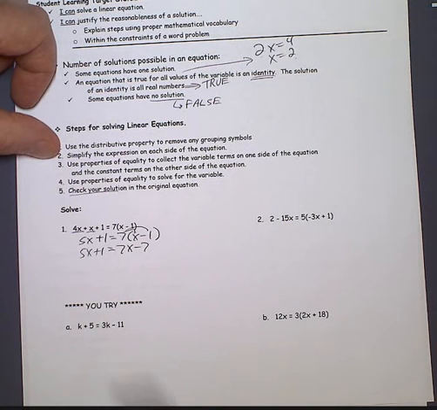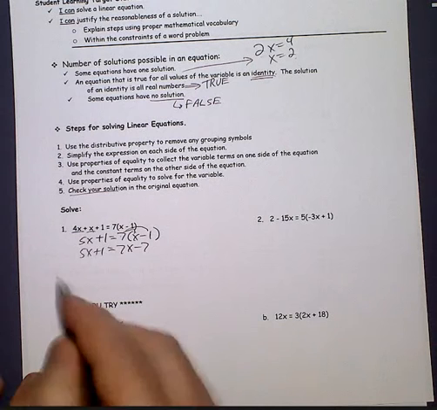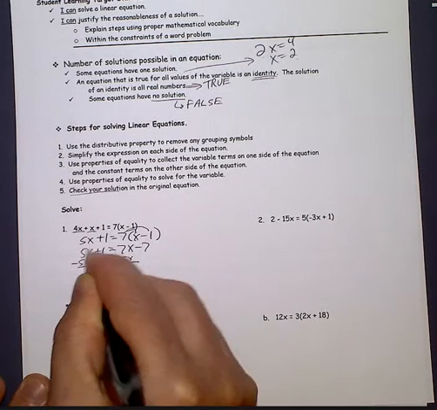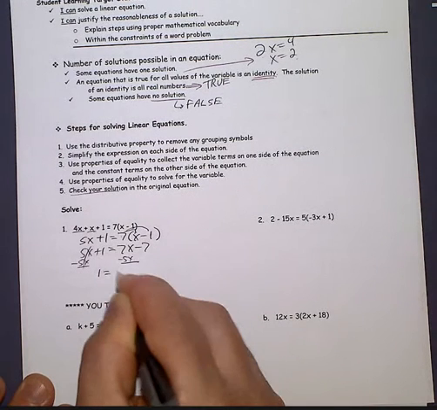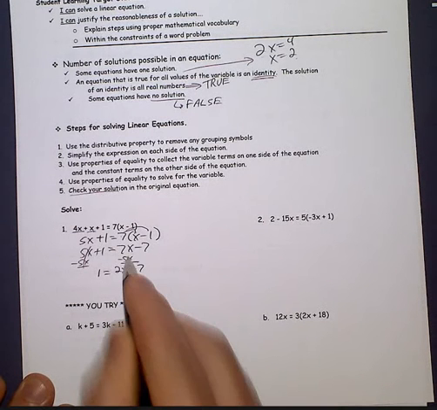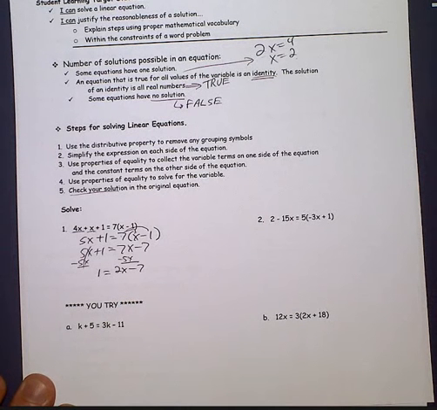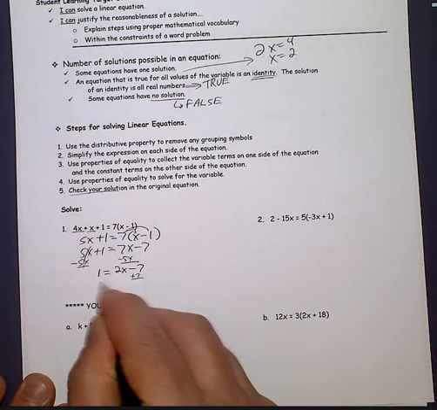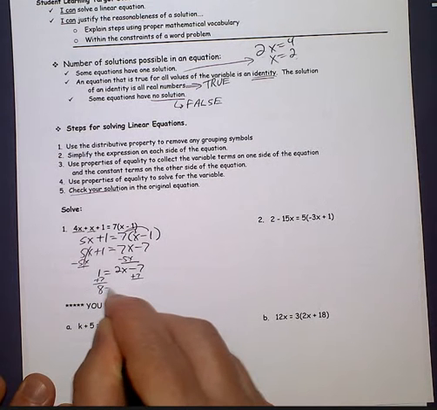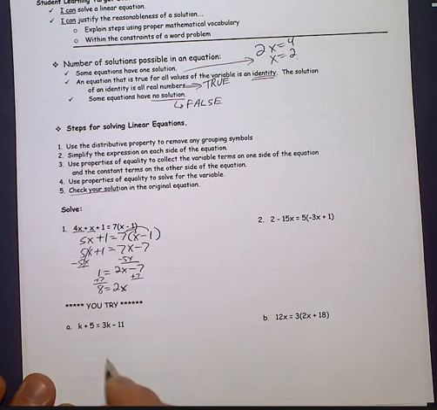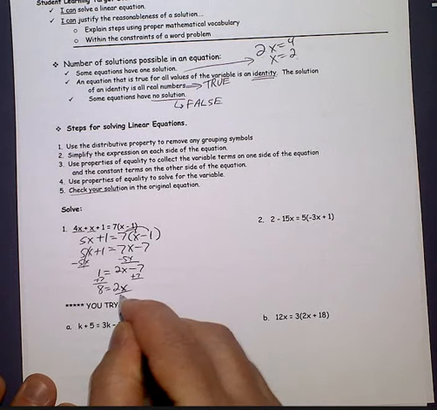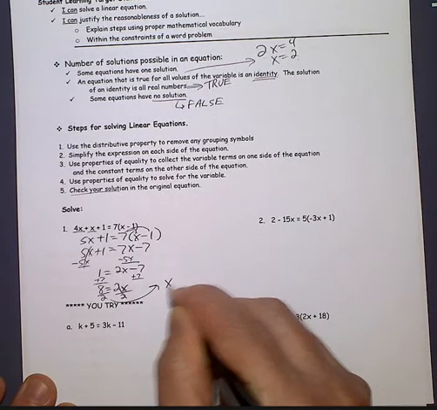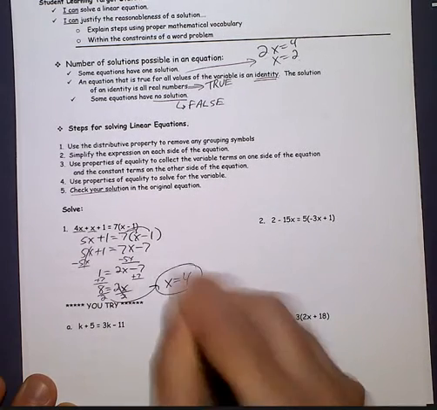Now I've got to get variables on one side, constants on the other side. I'm going to move the 5x over. Subtract 5x, subtract 5x. That cancels over here. I'm left with 1 equals 2x minus 7, 7x minus 5x. I'm going to add the 7 over to undo that subtraction. Add 7, add 7. I get 8 on this side. 2x equals 8. I'm going to divide by 2 and divide by 2. I'm going to put my answer right up here. This goes away. I can put the x on this side. x equals 4. That is my answer.